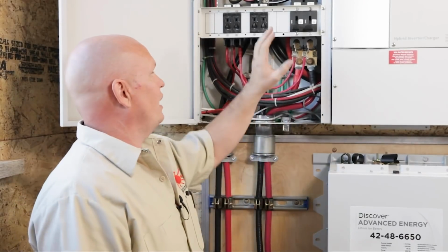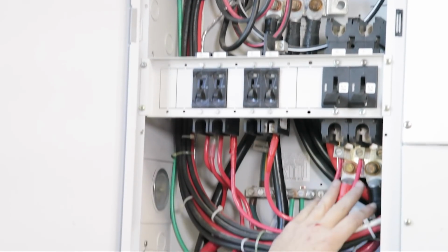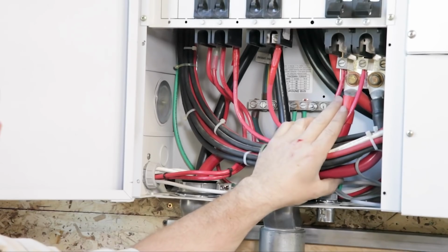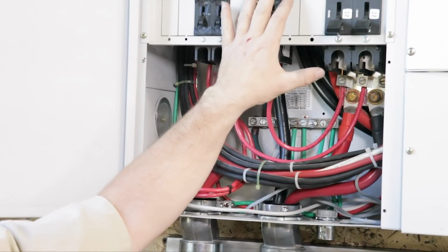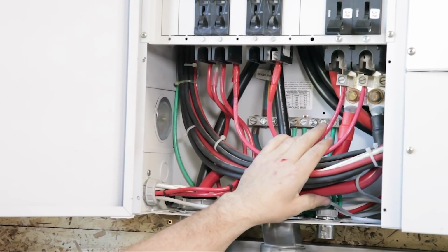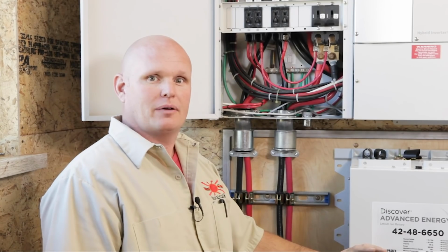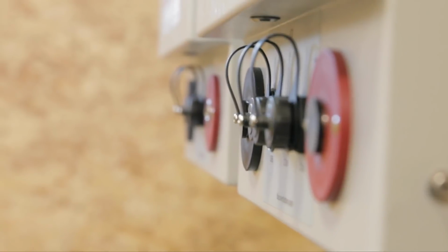So we got all of the cables made. We put our crimped ends on, both for our negative bus bar and for our positive. It was a bit tight through here. This is a pretty open panel to do, but expect to have to weave through some existing stuff to get it placed in here. But now that these are all put in, we can move on down and hook up the rest of our cables on our batteries.